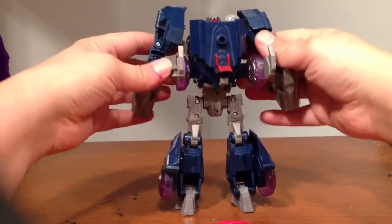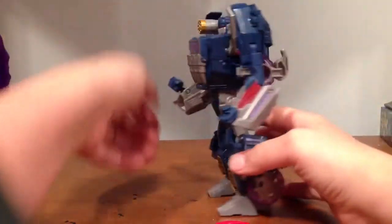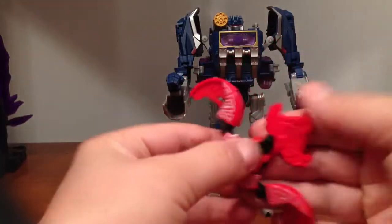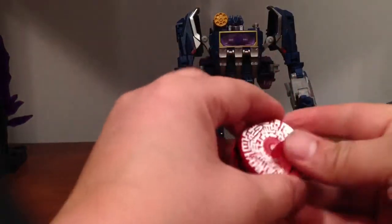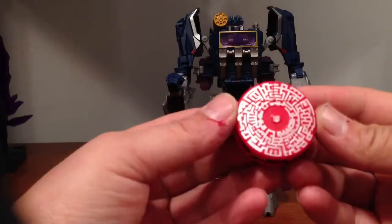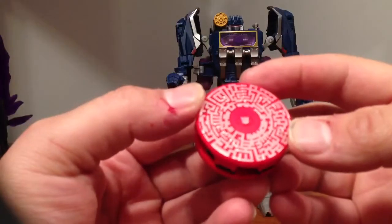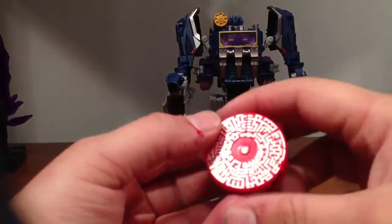There's barely any kibble in the back except for these big wheels hanging off the side. And this is Laserbeak, obviously. Here he is folded up in his little disc. The paint isn't bad, like all the detail on him. Nothing's really bled over, nothing like that. The Decepticon symbol is pretty nice.